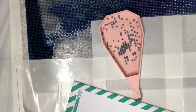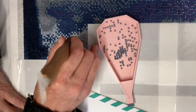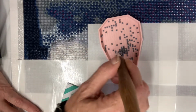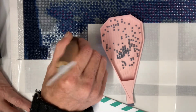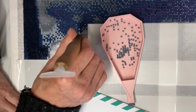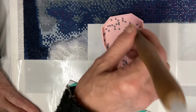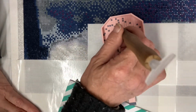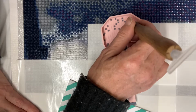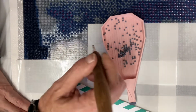So I do like this series. Sorry, it keeps moving. I do like this series, and I'm going to try and make my own frames. It's not even a frame, it's a frame that I can just staple or glue the canvas to. So it won't be framed round as such, it won't have a border, it'll just be the diamond paintings, which means I've got to seal them. I've heard about Mod Podge, so if anybody knows any good techniques, give us a shout.